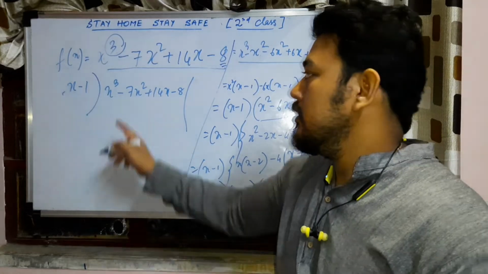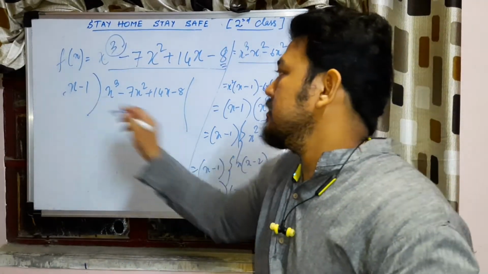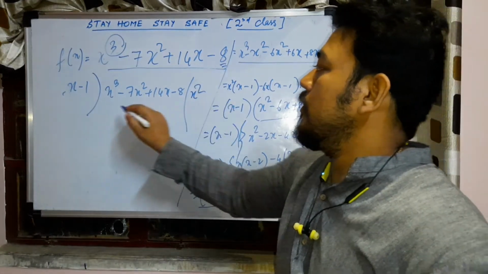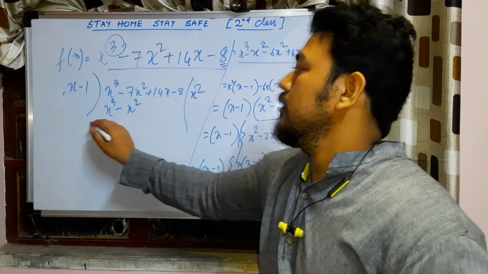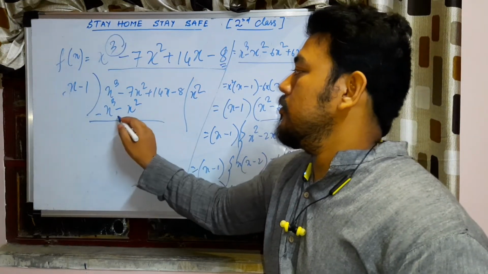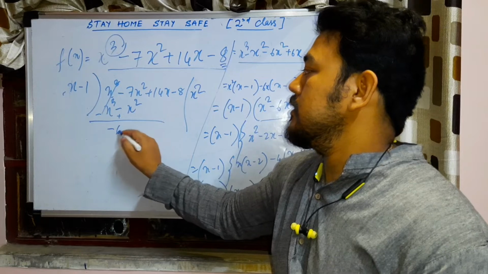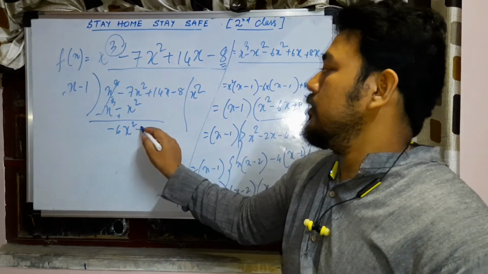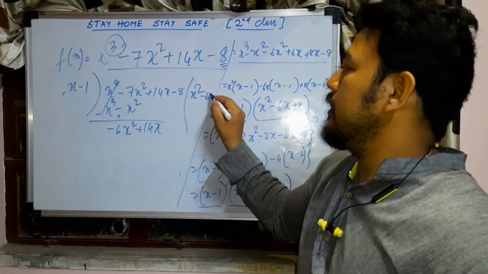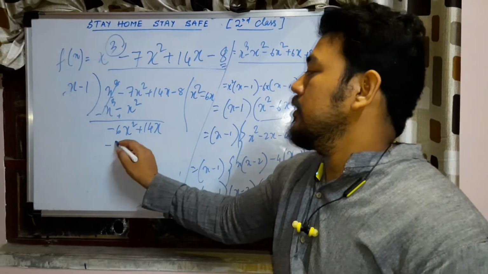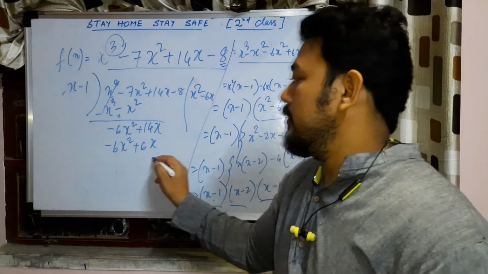And now you see, first we have to match with this first expression. So here x is there, so I have to multiply with x square. So it will give you x cube minus x square. Now you have to change the sign, so it will become plus. This one will cut, this one will become minus 6x square. Now the next term will come down. So in order to balance it, I have to do with minus 6x. So it will give minus 6x square plus 6x.